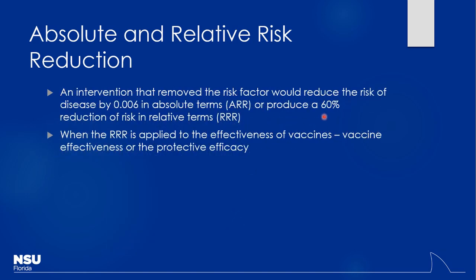Again here, looking at this, the absolute risk difference of 0.6% is difficult for people to understand or bring about in their mind, but a 60% relative risk reduction is much easier for a lot of people to get. We can often apply this if we're looking at vaccines. You're looking at people who are vaccinated versus those who are not vaccinated. You could look at the relative risk reduction in the case of measles or polio or whatever you're looking at. That's a common way we'll look at the efficacy of vaccines.